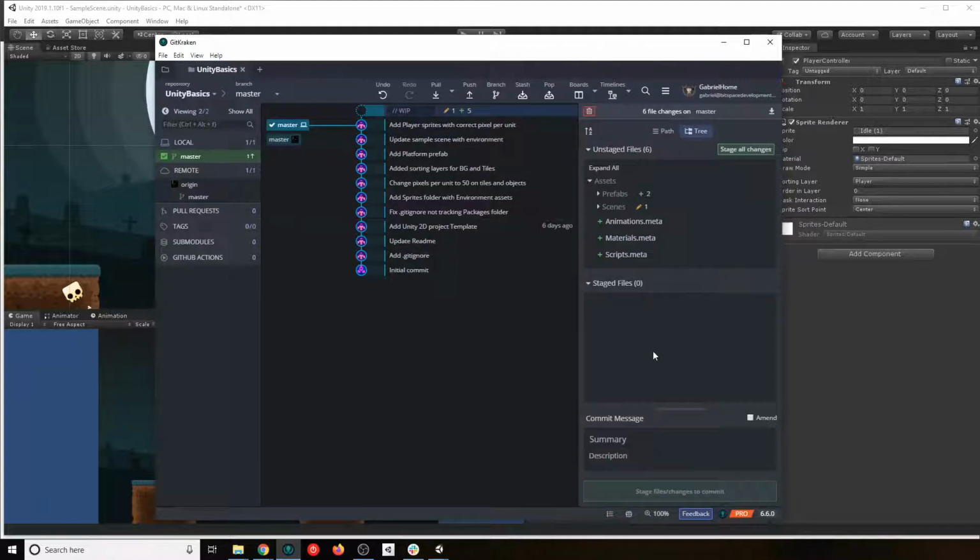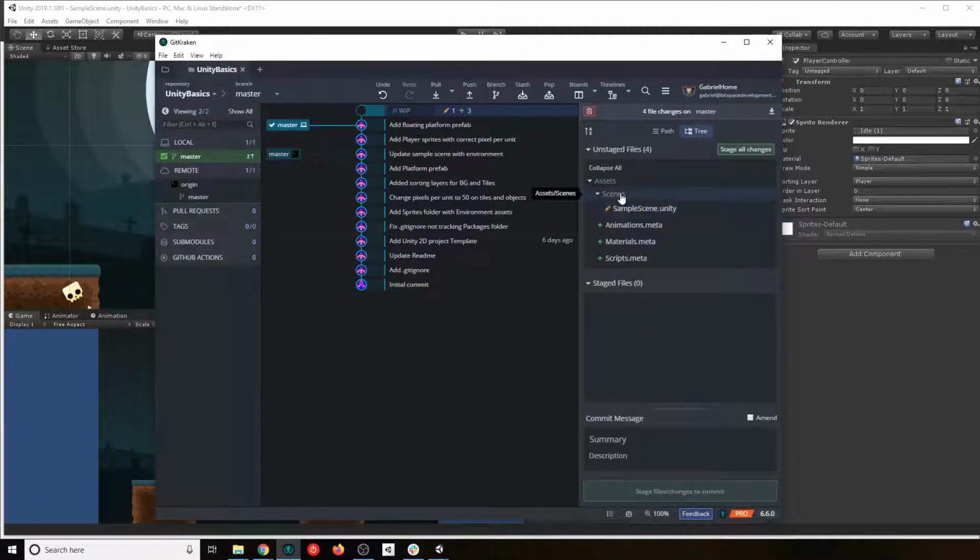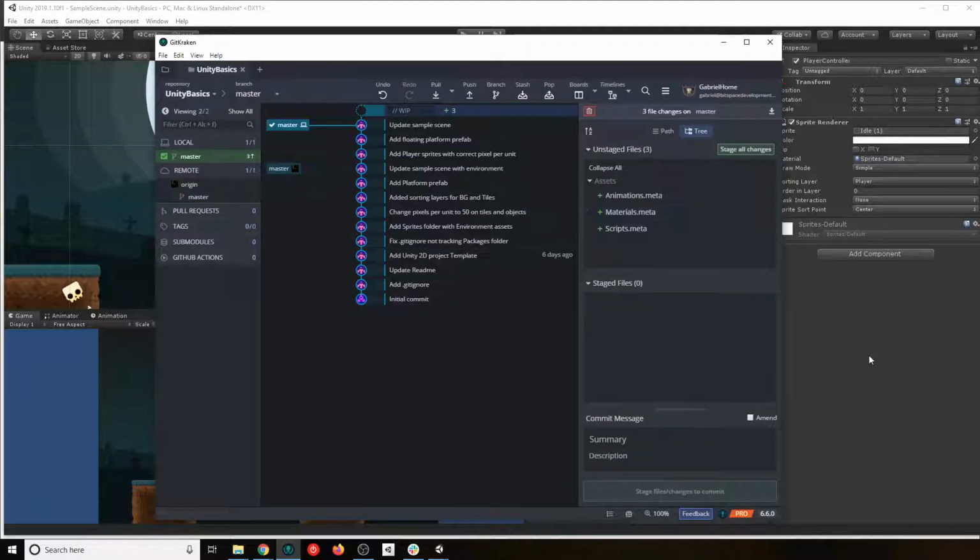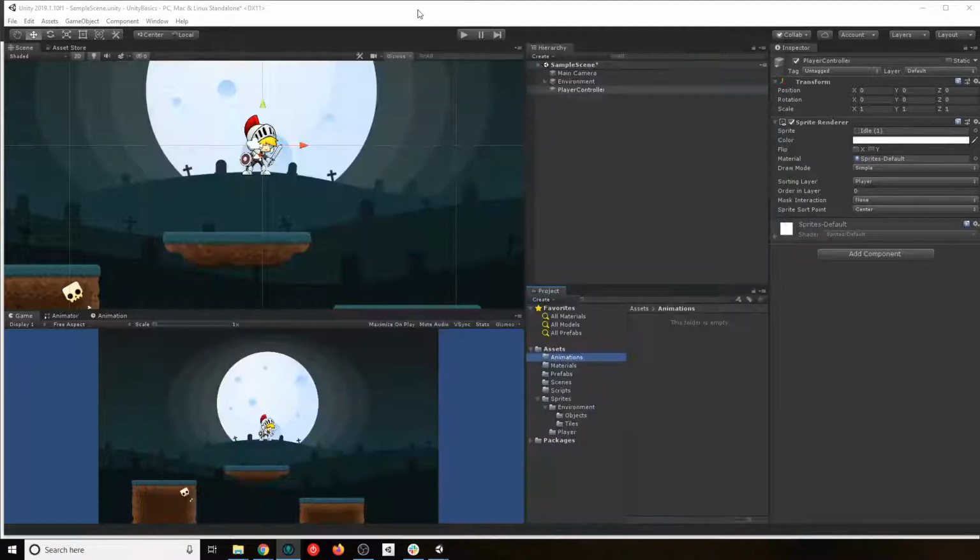Commit. And we also want to add our floating platform. Add floating platform prefab and update our scene. Update sample scene. All right, now that we have that, we can push.